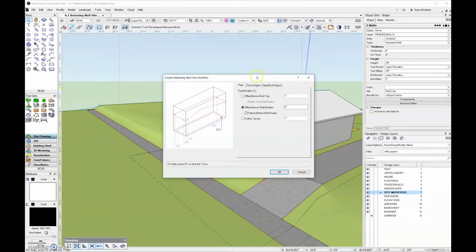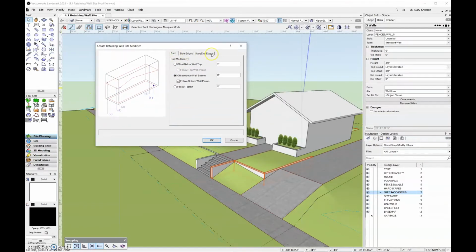This is going to open up a new dialog box, and notice that you have 3 tabs here across the top. So for this first tab, that is for the pad, and you'll notice that pad modifier is right here at number 1 and number 1 here as well. And think about this in terms of construction. If you were a contractor adding these retaining walls to the landscape, your pad would be at the very bottom of the retaining wall, meaning that you're going to have to excavate all of that material to make that flat in order to add the material for your wall. And so we're going to copy that same idea or concept here, and we're going to have our pad at the bottom of the wall.